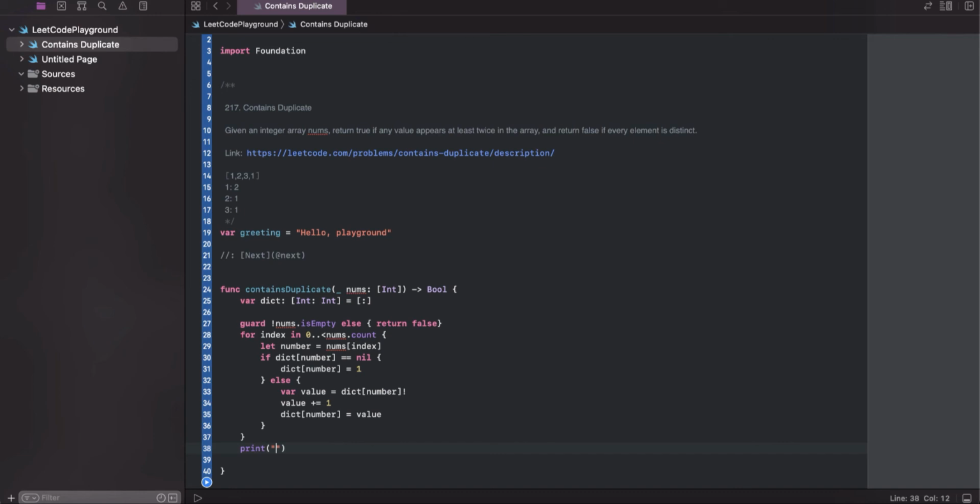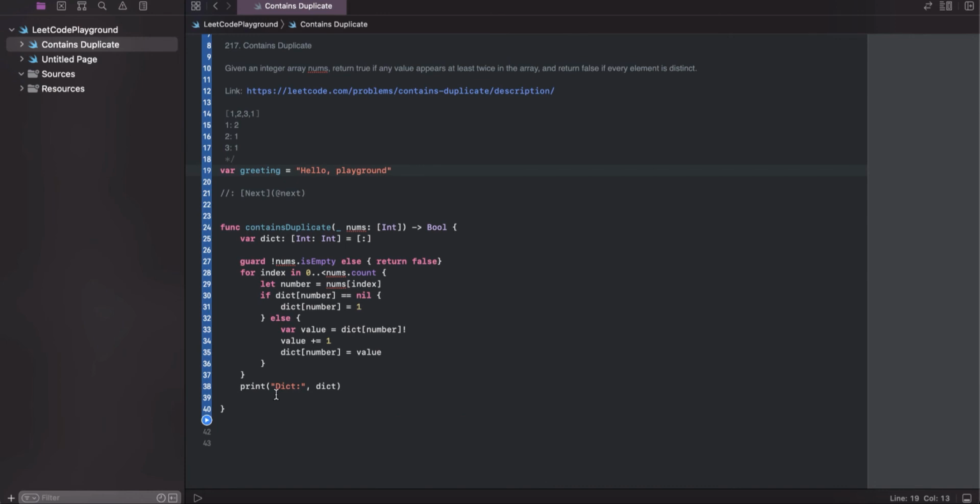Okay, so far, if we try to print what exactly exists in the dictionary, let's do it by calling the method and passing this example to it.